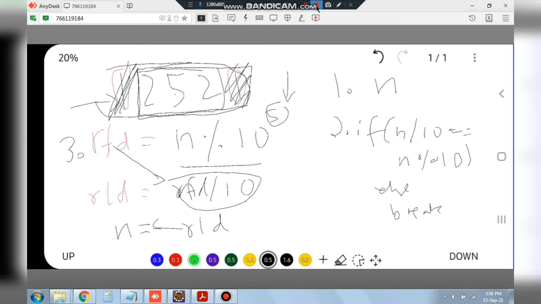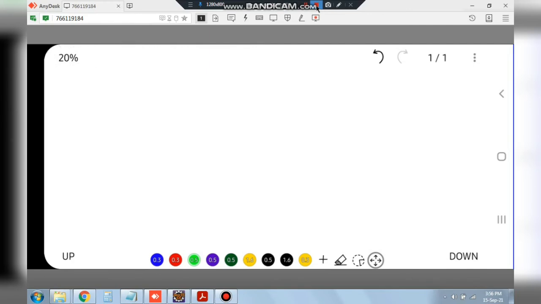Okay, then we'll repeat the same process. How many times we have to repeat? N by 2 times, means the total number of digits by 2. This one we will calculate. 5 by 2 means 2 times we have to calculate. Okay, 2 times this loop will be running. First let's focus on how to calculate the number of digits. Now we'll be focusing on how to calculate the number of digits. Okay, we can use a for loop here or a while loop.